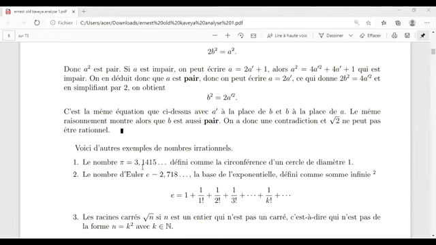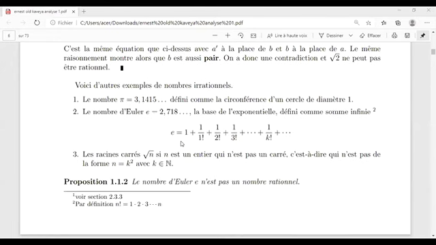We have pi, which is equal to the constant 3.14, defined by the circumference of a circle of diameter 1. The exponential function, the base of which is 2.718, is very, very important. We are going to look at how this came about. It's a very interesting function that we're going to have a good time looking at. We also have the square root.